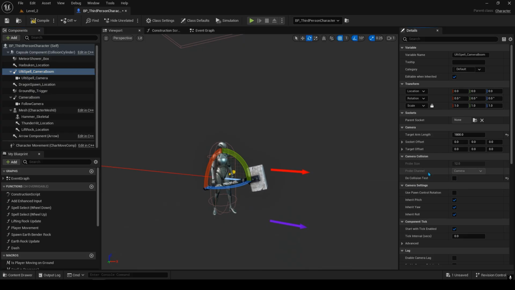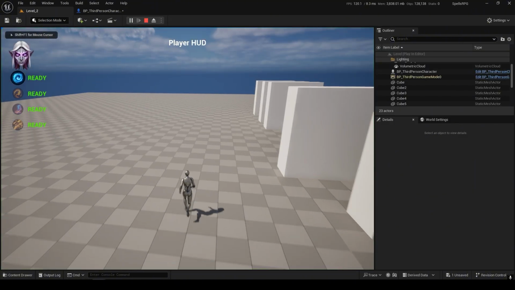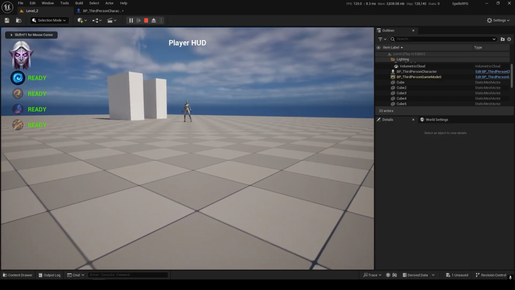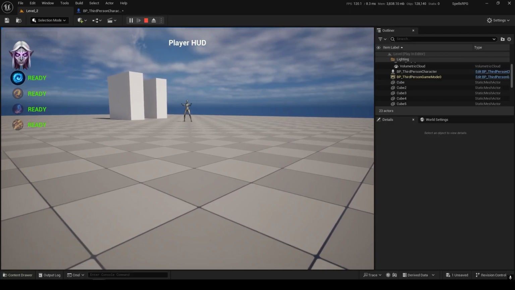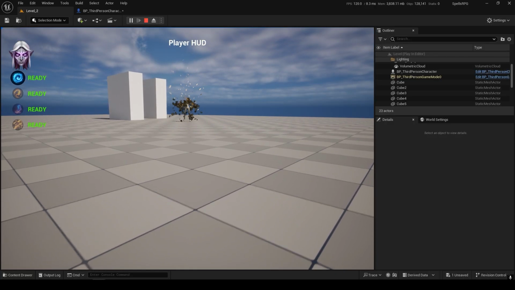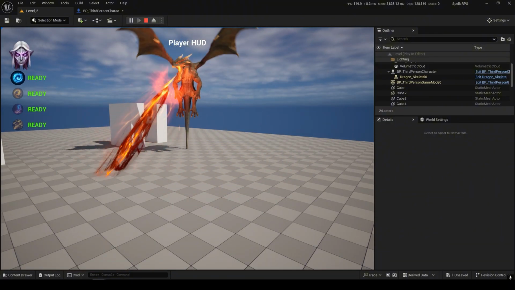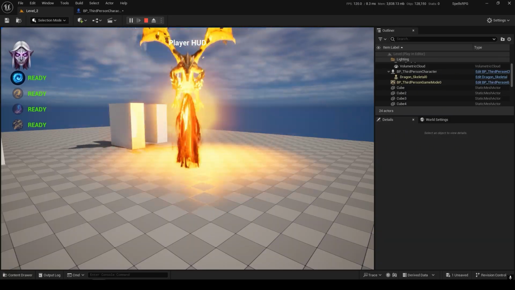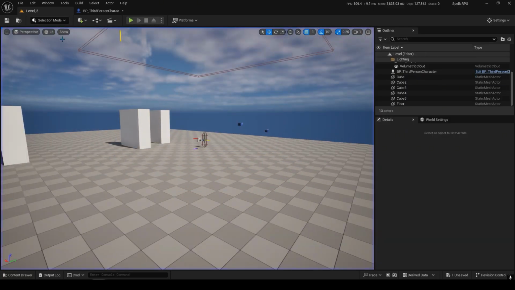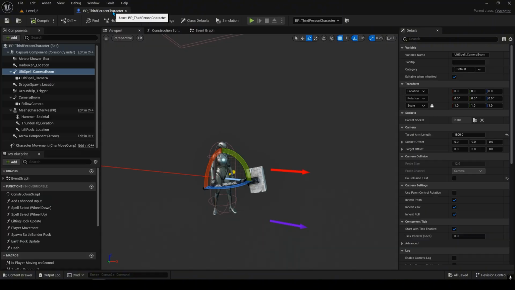So this way the camera won't clip. Now let's test it out again. Ready to fly. Okay, it's working. Back to the code.